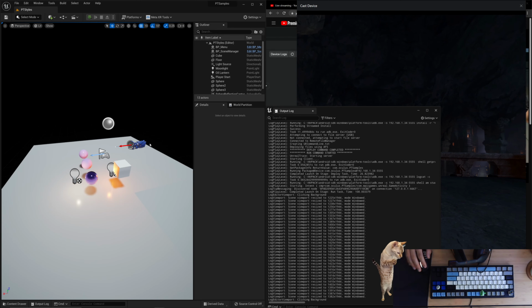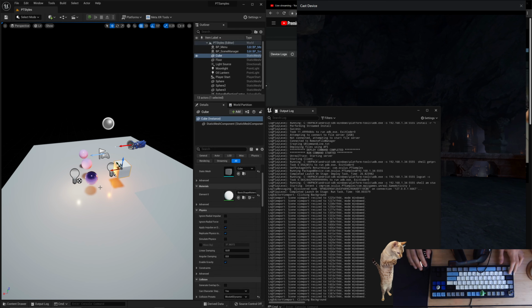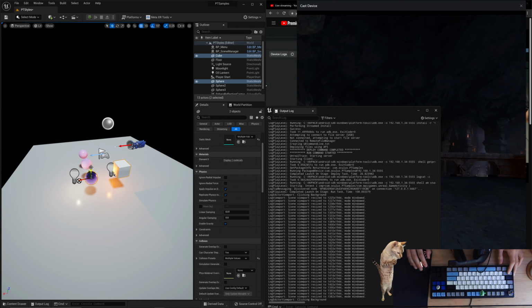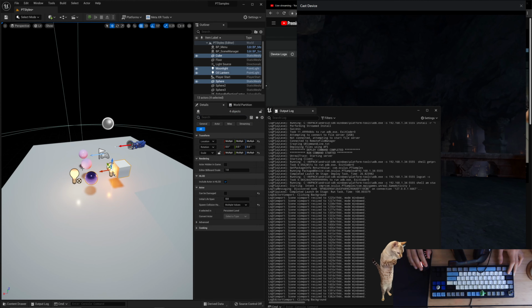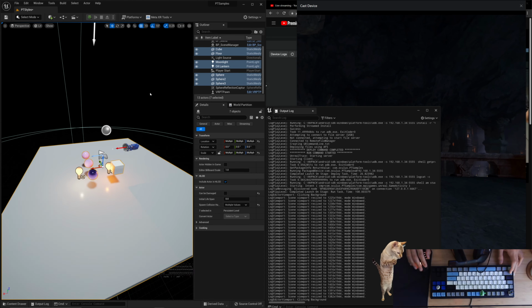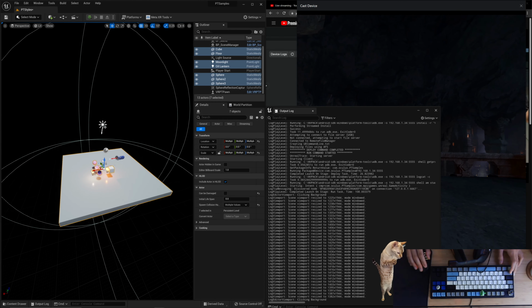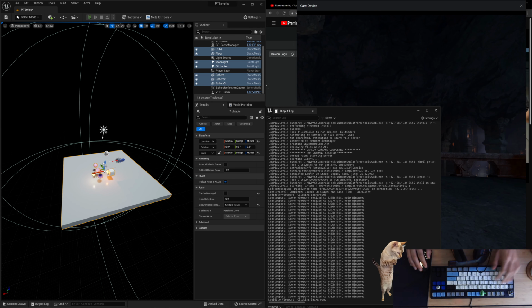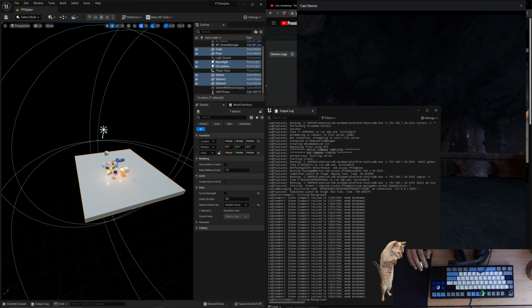Let's take all of these objects: this, this, and this. The floor, all three spheres, the two cubes. And we are going to go ahead and just move all of this. So W. We're going to move it back.